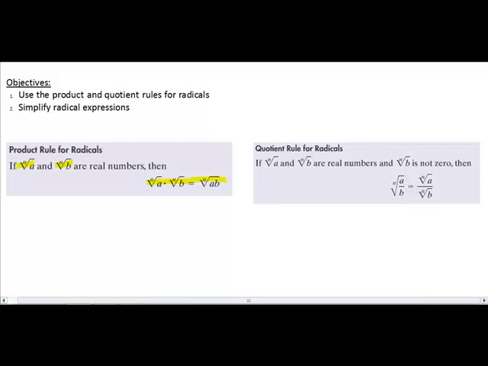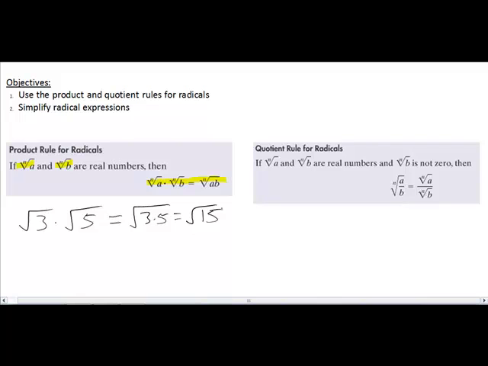So, for instance, let's just look at some really simple ones to start with. Like if we have the square root of 3 times the square root of 5, which of course we've done stuff like this before, but we're just saying this means we can say the square root of 3 times 5, which of course is the square root of 15, with my terrible handwriting there.